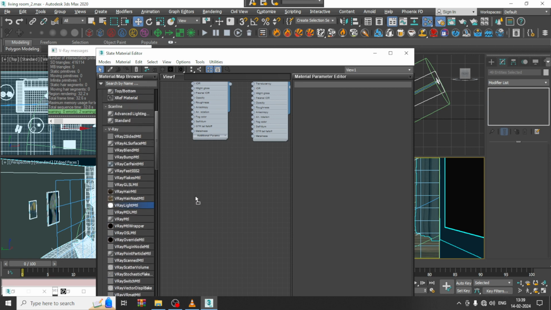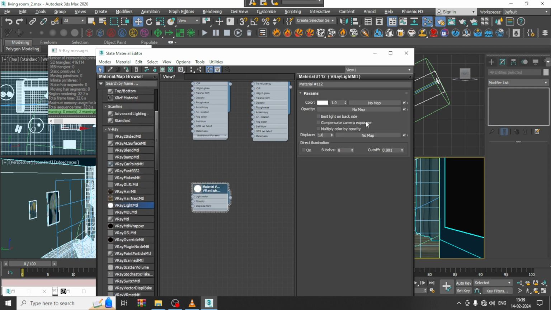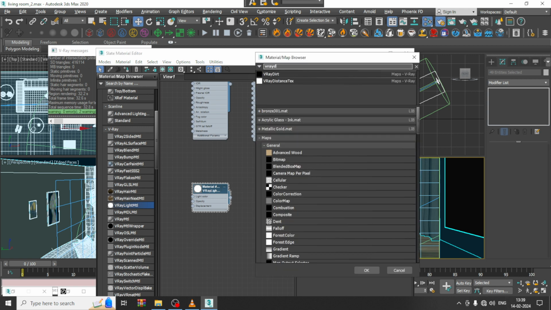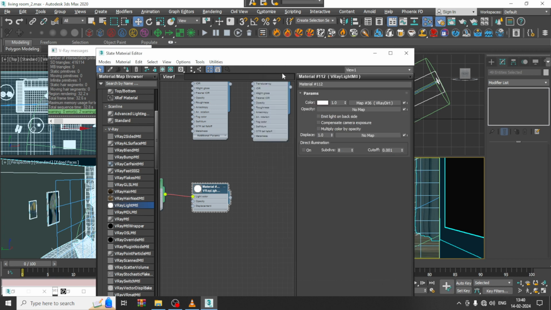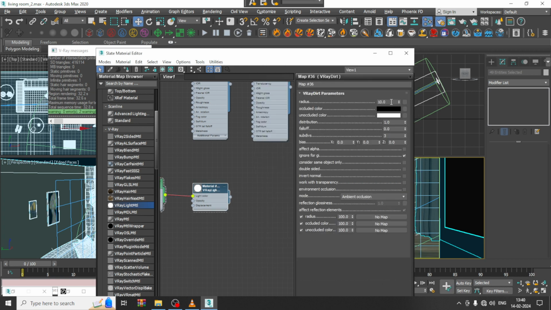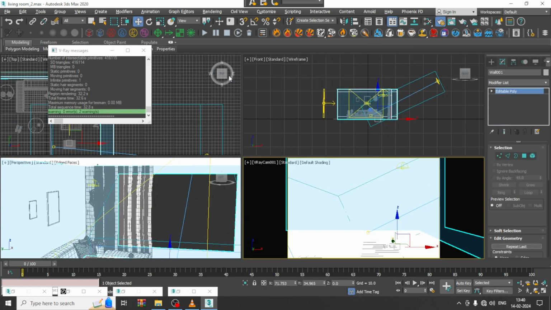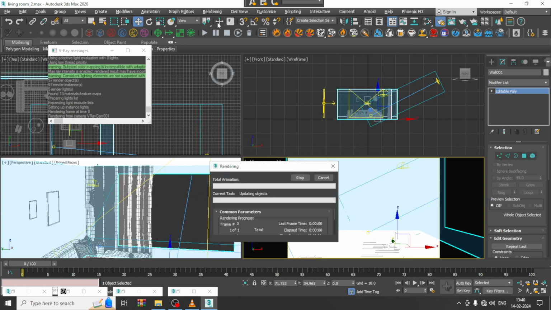So let's take a V-Ray light material, go into this map and let's assign a V-Ray dirt material over here. Into this radius, I'll keep it as 100 over here, and let's render it again, once again.